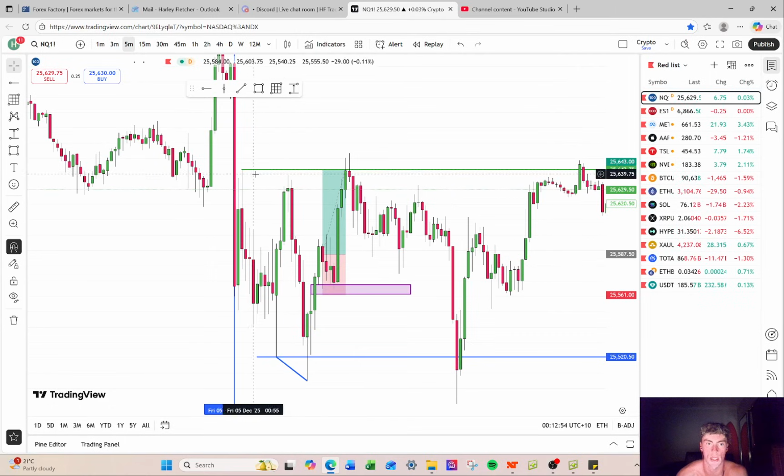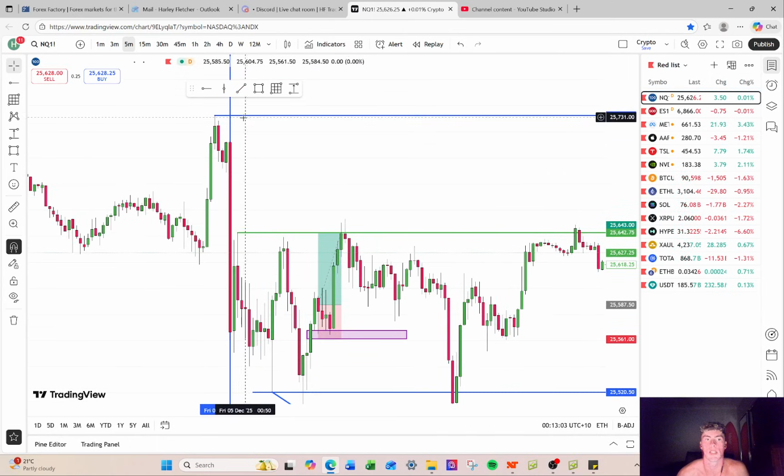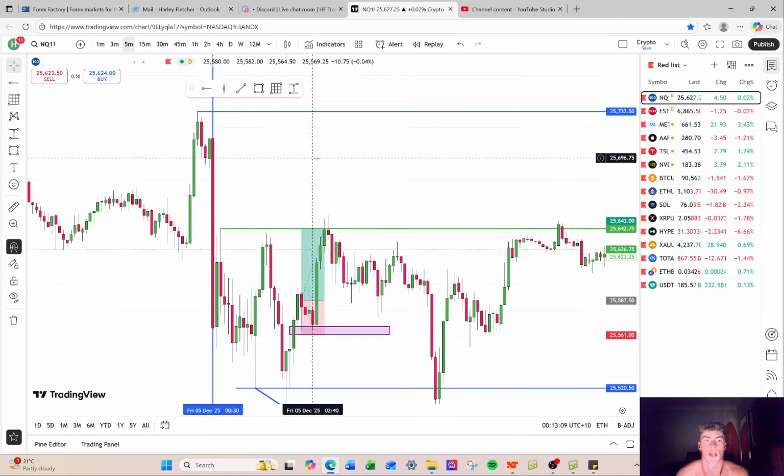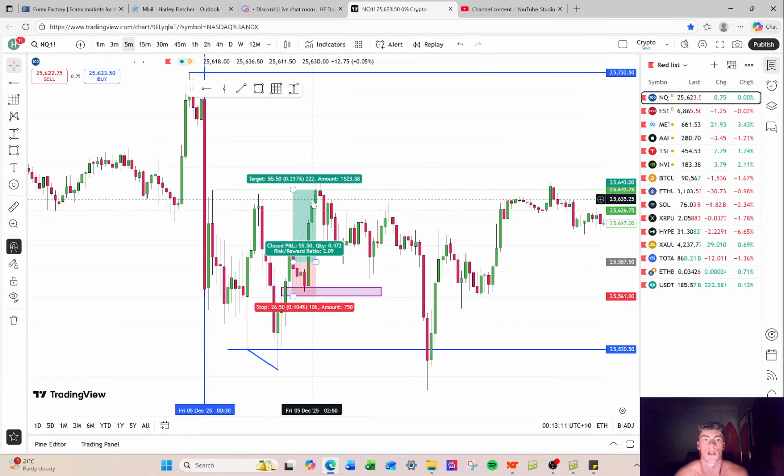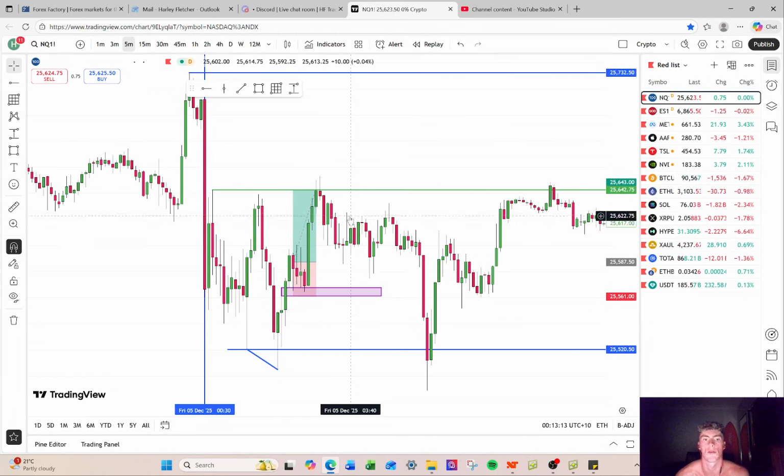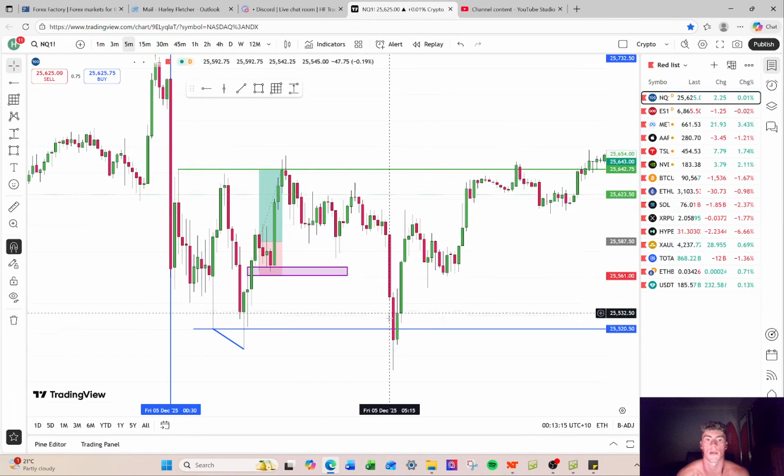It couldn't quite take that 5-minute high out, so it basically made equal highs, which was a real strong point of liquidity. And in my head, this hourly high up here was too much of an ask for it to push up into. And luckily I didn't target that high because it whacked these 5-minute highs and then fucked around for a bit longer, chopping around, and then ended up going back down.